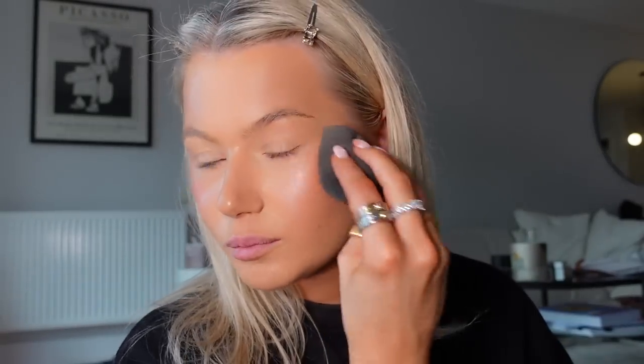And you know what? I like a little pot like that because you can bring it out with you. I like to touch up my blush sometimes because blush can kind of disappear, and blush is the one thing I want people to notice on my face. If someone compliments me on my blush, day made. I just think it's the prettiest product on your face.